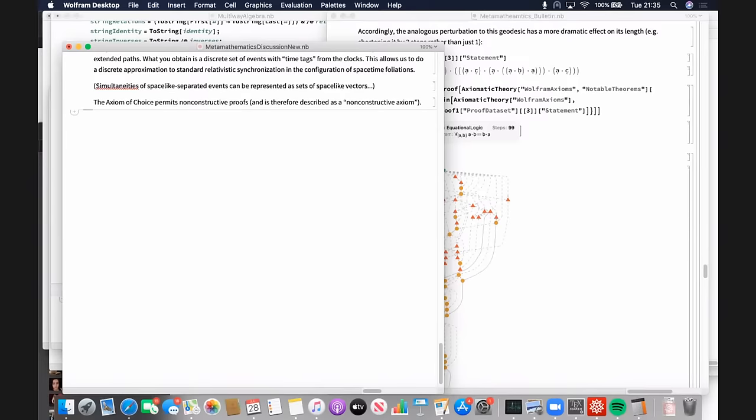Well, the axiom of choice is interpreted as a basis vector on proof space. Crucially, it permits non-constructive proofs, including proofs of propositions that would be undecidable by any constructive means. Theorems you can only prove using the axiom of choice in a non-constructive way. So the claim would be that the vector defining the axiom of choice is a light-like vector when it permits the existence of paths. Interpreted as a vector on proof space, the axiom of choice permits.